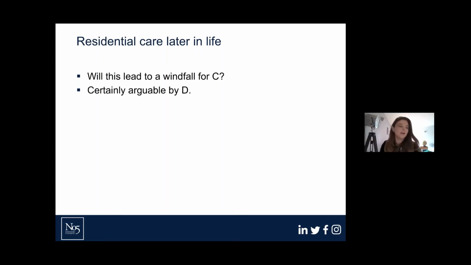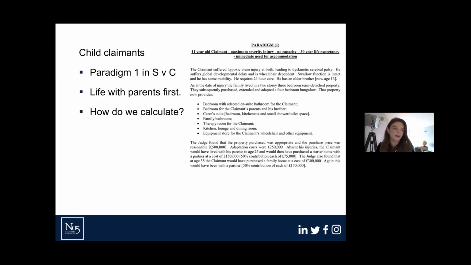Thank you. I'm going to deal with child claimants, again being conscious of the time, and also there are so many permutations for child claimants. I can't deal with all of the scenarios that seem to be arising. And indeed, we've all been watching seminars on SWIFT versus Carpenter. We've all been looking at the different scenarios, and this one seems to come up time and time again. I think it's particularly at the forefront of people's minds at the moment.